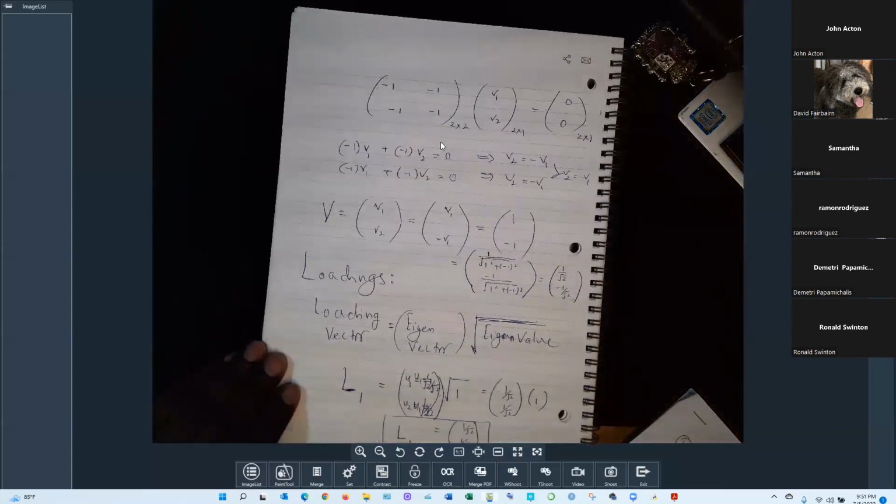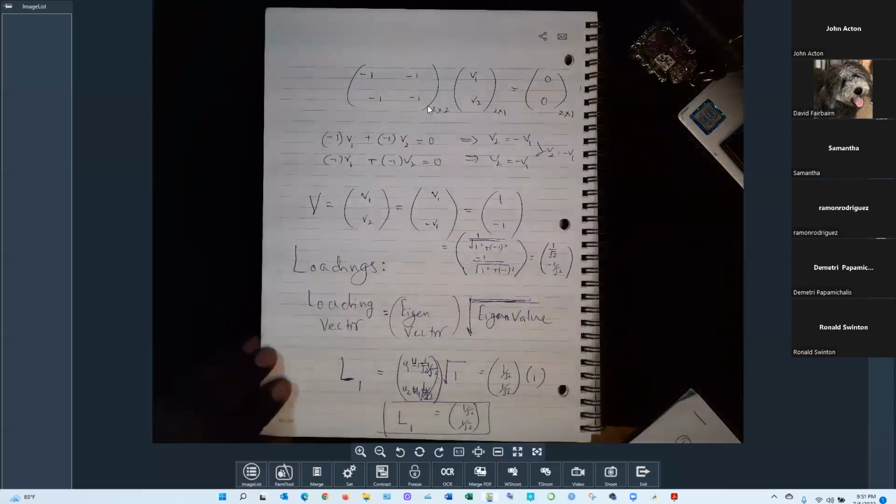When I solve that this time, you get this equation, and this flow equals 0. If V2 equals V1 minus V1, the other one, V2 equals negative V1. That means V2 equals the negative V1 in both cases. So when V1 equals 1, V2 is negative 1. You can plug in 1 for V1 and get any arbitrary value; this one is negative 1. Again, I do that same thing that I did earlier.